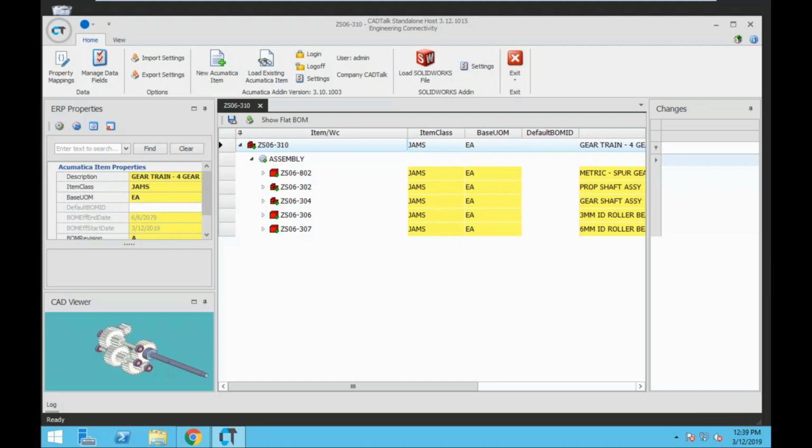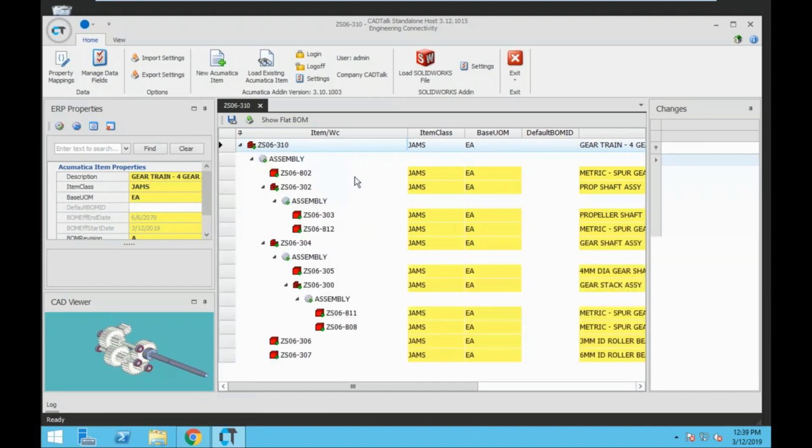Now you can see in my interface, I have a fully indented bill of material. The ZSO6 310, the top level, is a multiple level bill of material. If I expand all, I can show you, again, this is a sub-assembly that's going to be a part of the much larger assembly, but it too has sub-assemblies and subcomponents.